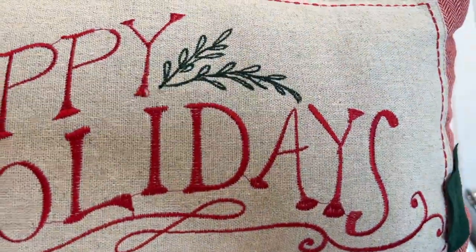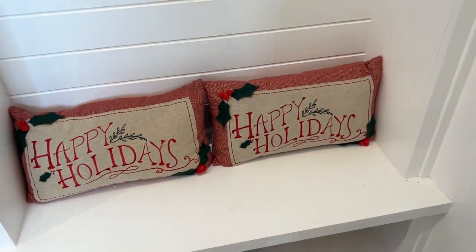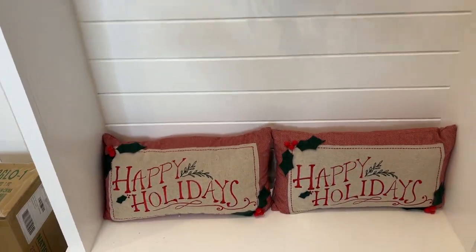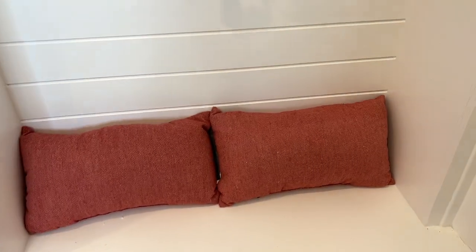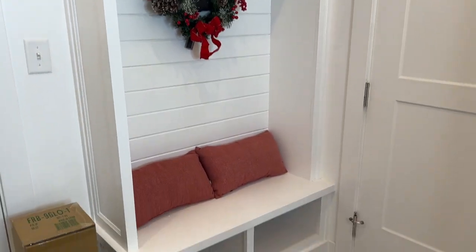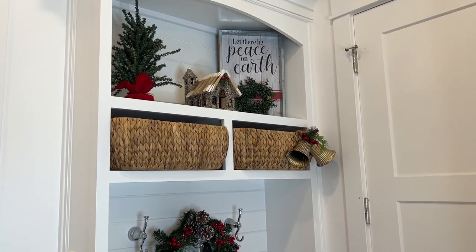Okay, I have about 4 of these pillows. I don't know where I'm putting them. But for now, I thought they were the right size, and they are, to squeak in here. And I tried them here without, I'll show them both ways. You all can give your opinion then, which I enjoy. So to me, that's too much. So I just flipped them around. They just have a lot going on. If it just was some simple words. So now everything else pops. It's hard to get away from this far enough in here so you can see it. That's a box of garland that I thought I might use, but it's way too big for in here. I think that looks just lovely.